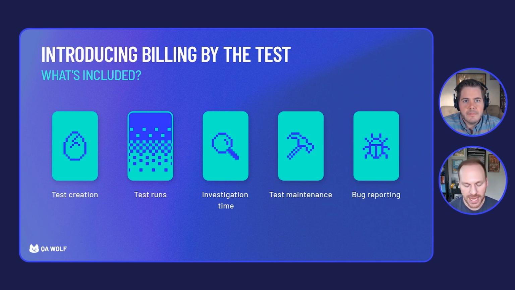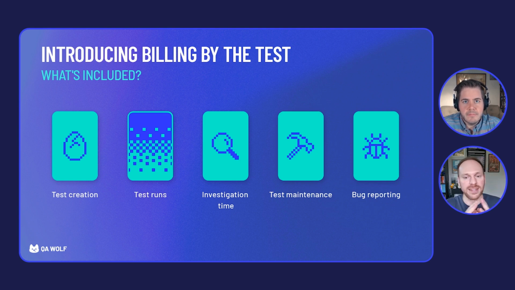And that is the simplest answer when you're looking to reduce this. So when you're looking to flatten the curve and figure out how you can actually make it so people adopt high coverage, so people continue running it, so they don't just have 1,000 tests but only run 100 of them, but when they have 1,000 tests and they run all 1,000 tests and they run them 5 times per day, the answer that we've been able to come up with and we strongly believe in is charging per the test and not charging per the labor hour. This includes the maintenance time, this includes the execution time of the test, so also including compute time.